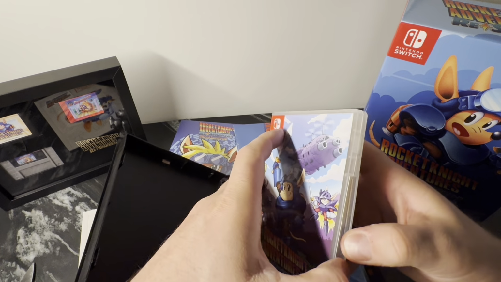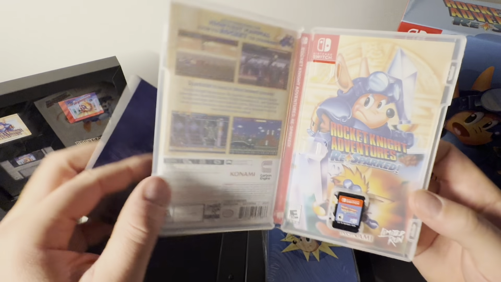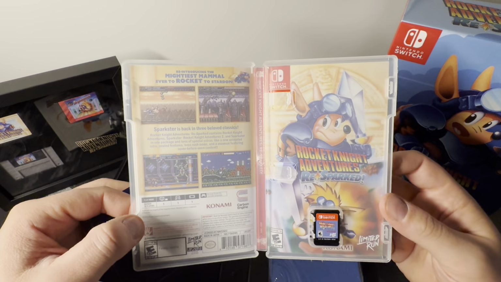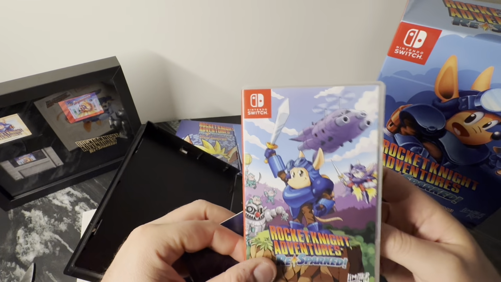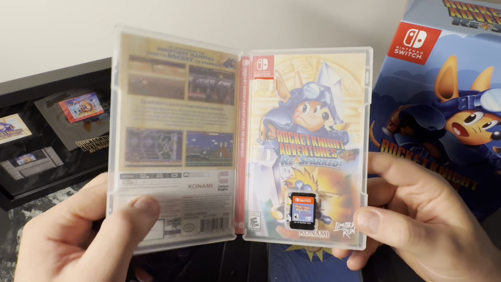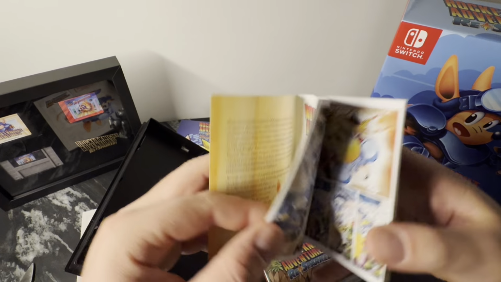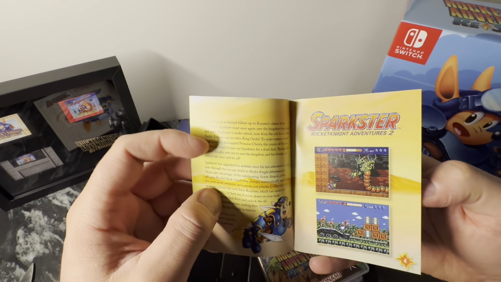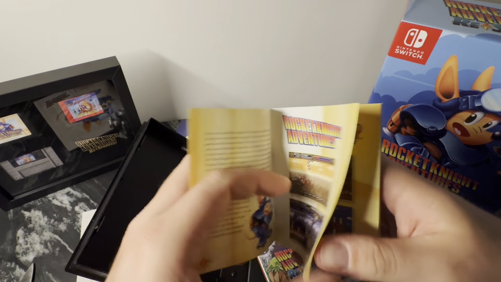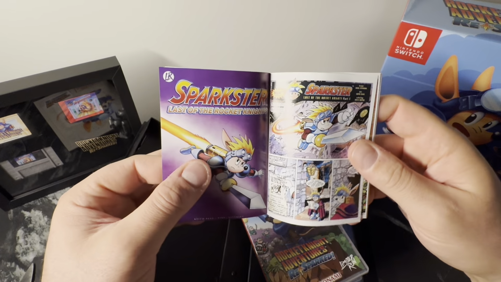Let's see. Yeah. Oh, you can change the cover. That's cool. What do I prefer? I actually think I prefer this cover. Yeah. Pretty cool. Let's look at this instruction booklet. Oh, so you get a little bit of the... you can see the games here. And then we get a little sneak peek of the comic book as well, it seems like.